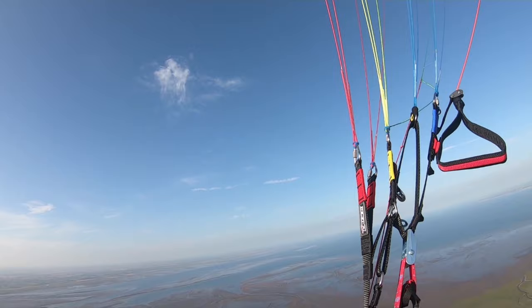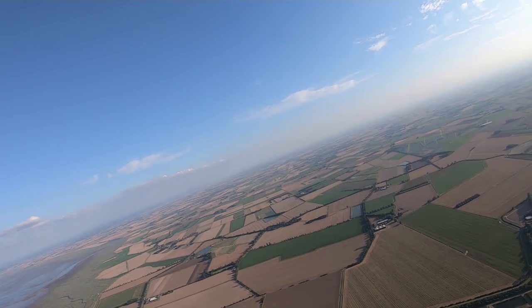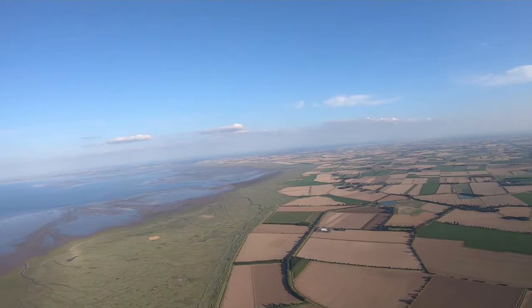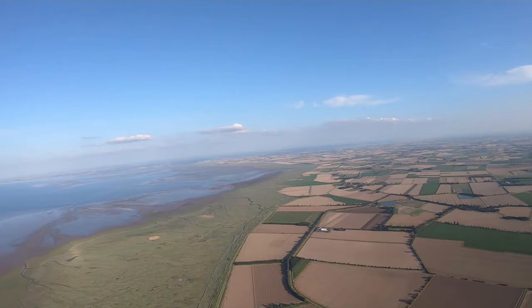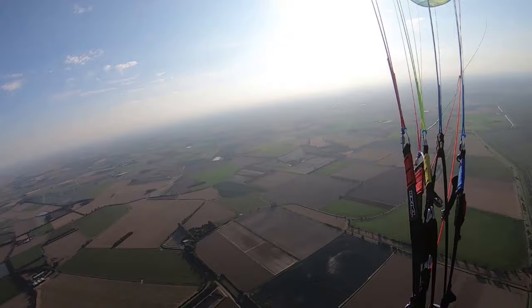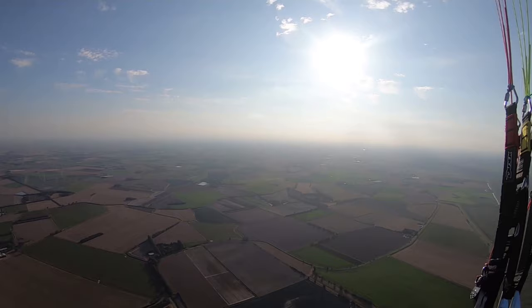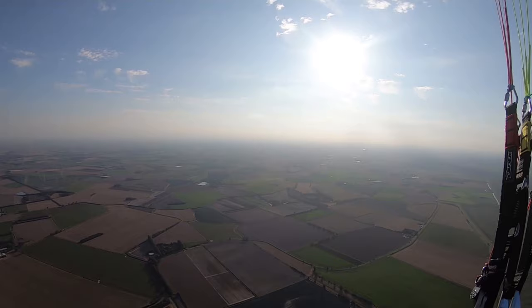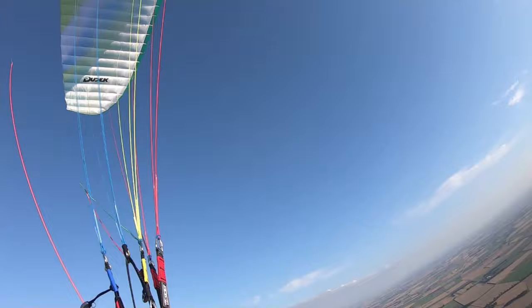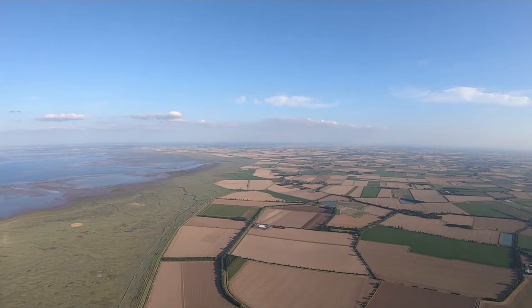Trimmers coming back to six — that's where I feel comfortable playing with the brakes and with the wing in cruise. It doesn't take much to turn it. The brake pressure — as you come down you can see the tension coming down, and it comes to this kind of stop. So you actually have to want to do something to make it turn. It does turn very, very nicely — it's got a very flat turn, not a very rolled turn.